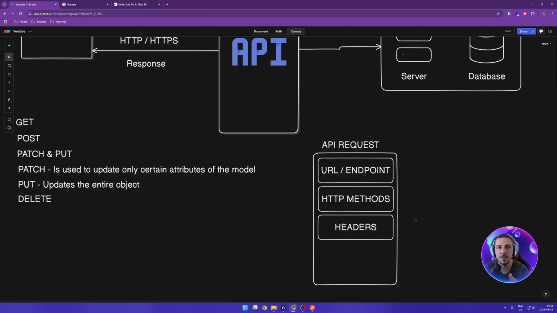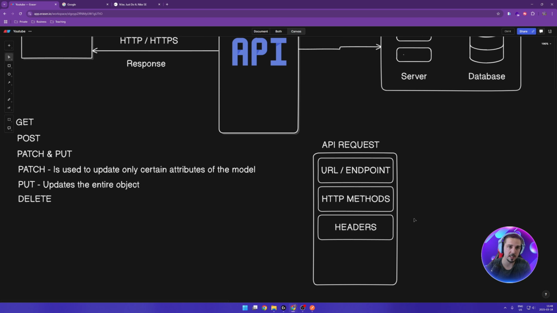Headers are key value pairs, instructions that tell our server or our API how it needs to process this request. Basically, key value pairs that carry some kind of metadata and instructions on how it should process this request.